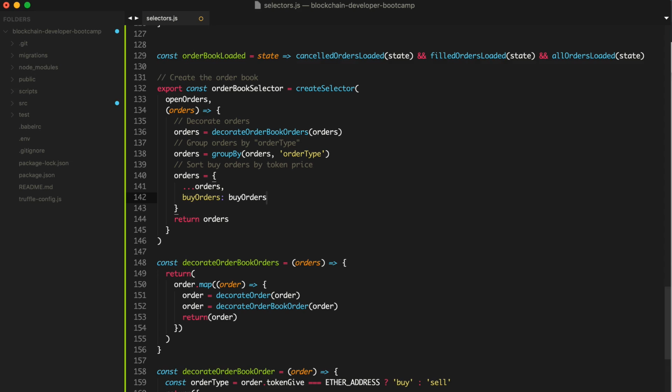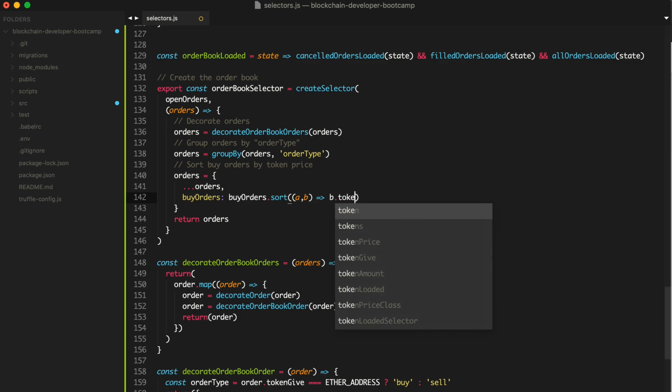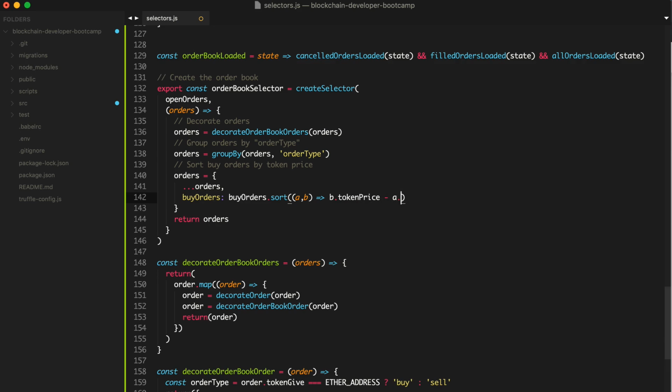Let's see here. It's actually, we got to get the orders, by orders first. So we'll sort this, but I'll break it out in just a second. So by orders sort, and then A, B, then B token price minus A token price.